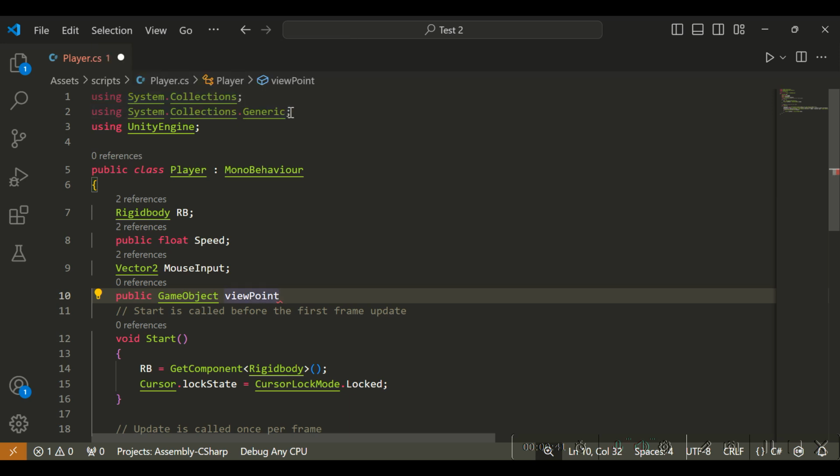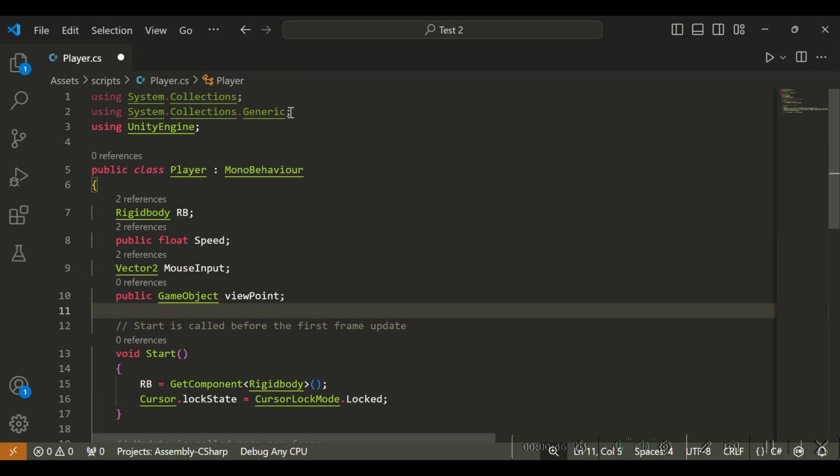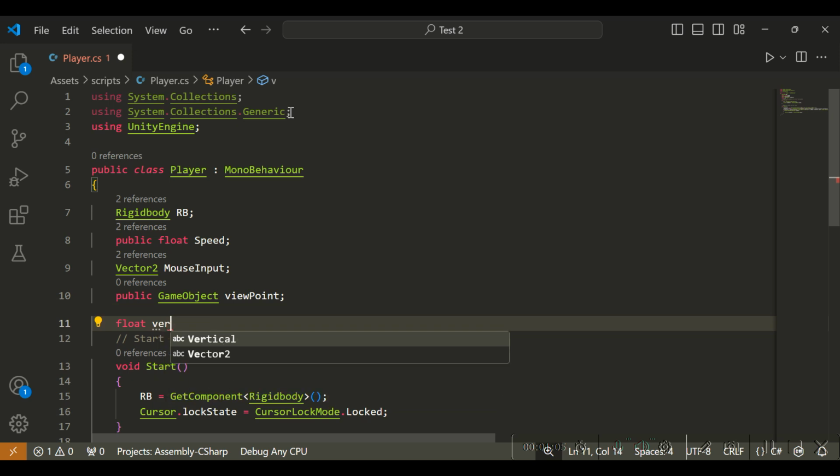Okay, and we also need one more variable if we need smooth rotation for up and down. Let's make this a float variable, and let's name this vertRot, which is short for vertical rotation.